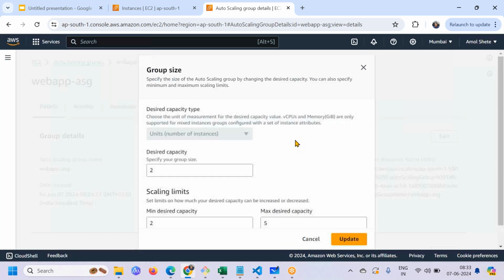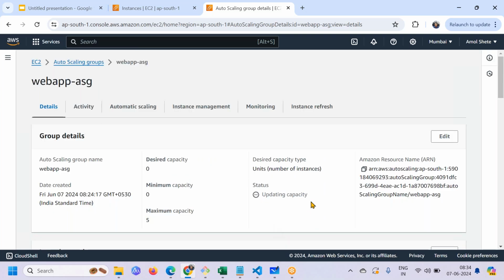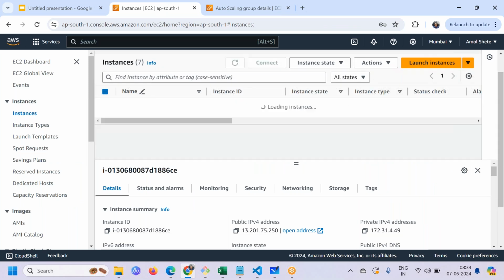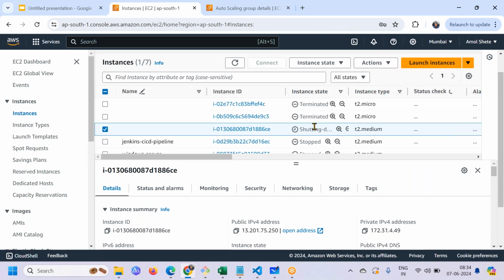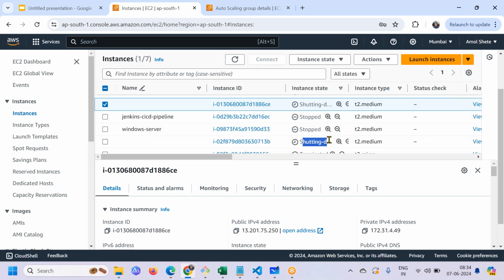Go to edit, make the count 0 and the minimum also 0, and update. What you have done is set 0 and 0, which means your auto scaling group wants to have the count as 0. So now you won't have these instances running anymore. They will get terminated soon. You can see the instance is shutting down.